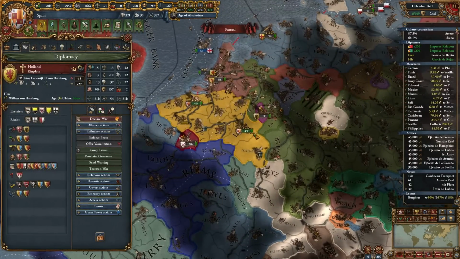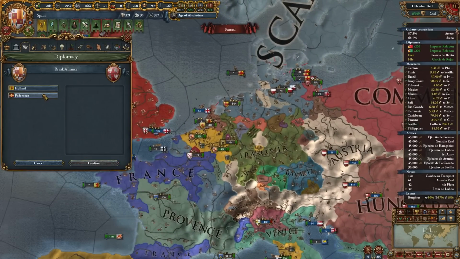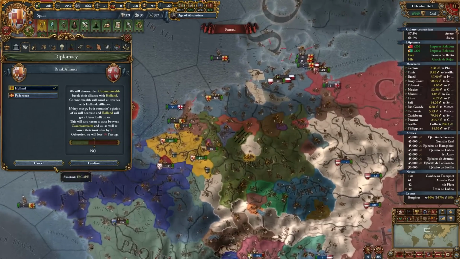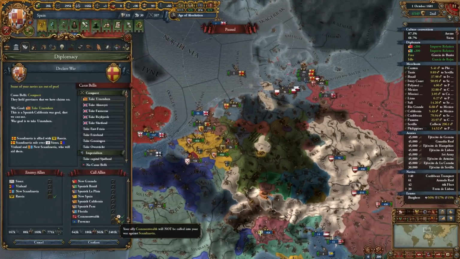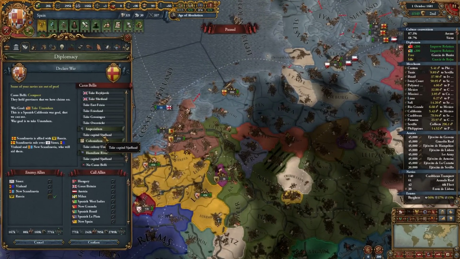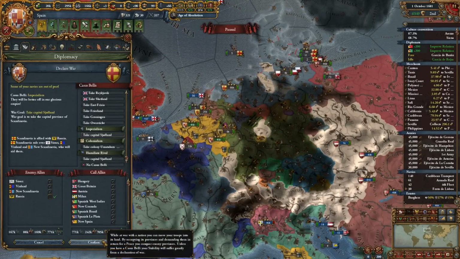So Holland, I'm gonna make Commonwealth break that alliance with you, and we're gonna immediately attack you. Whoa. They actually really like Holland. Okay. How about this, Commonwealth? How about you help me out in a war against Scandinavia, because I need to take some of their stuff for myself, and you do all the work in that while I beat up your ally Holland.